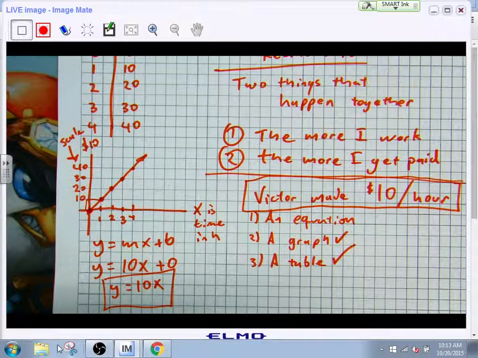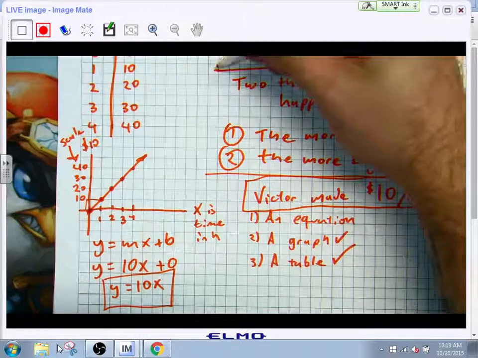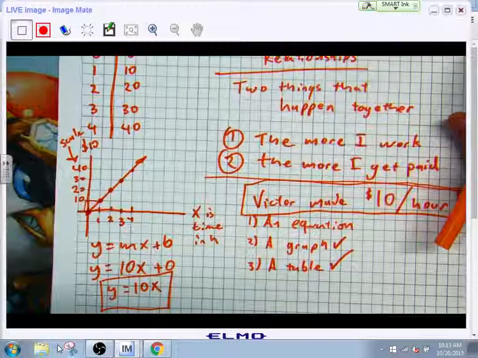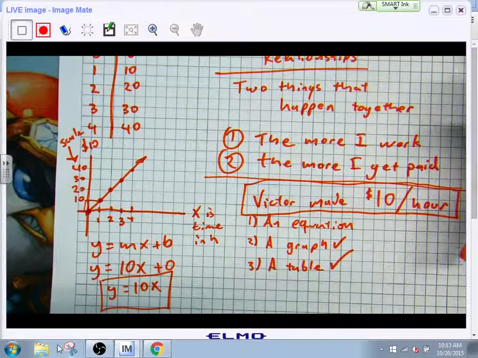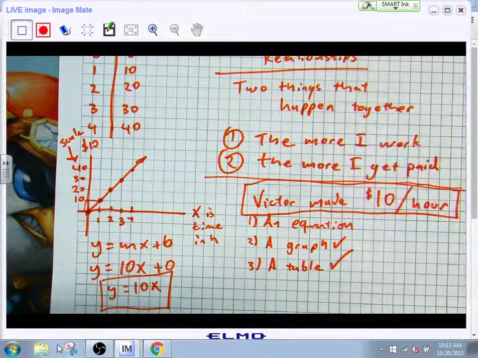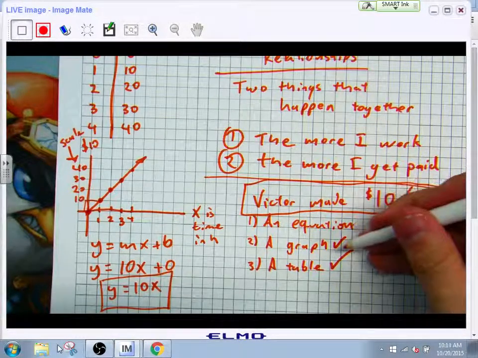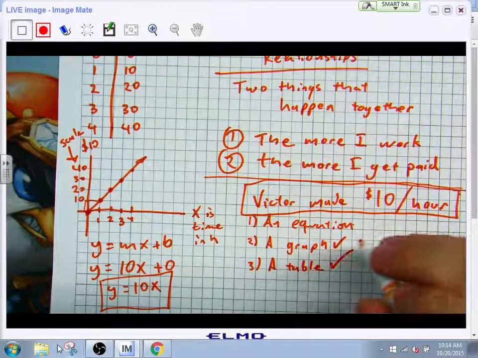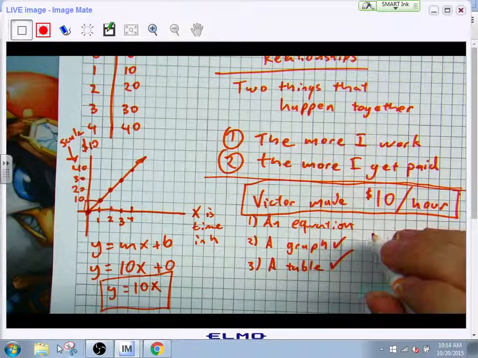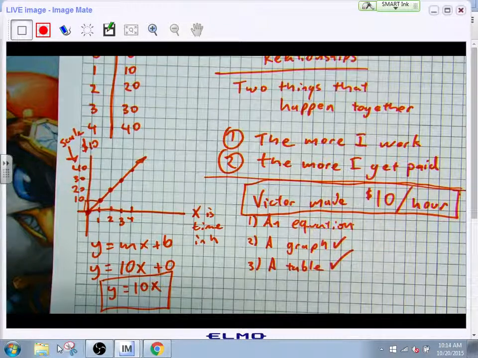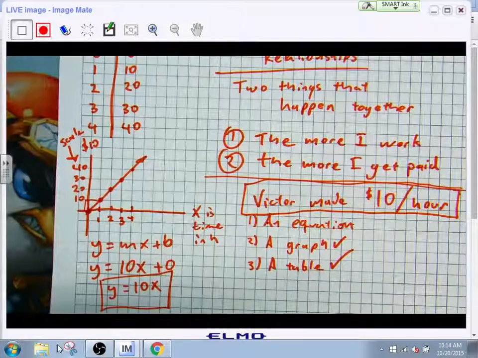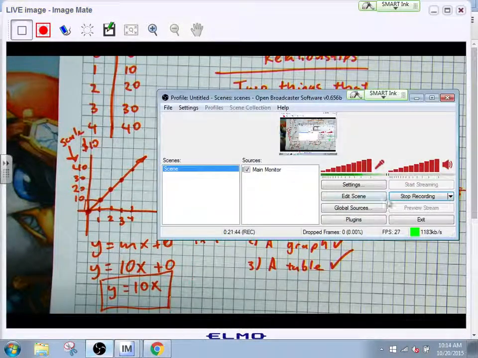Does that make sense? That's what I'm going to be asking you guys to do when we're doing proportional relationships. There's 4 problems on the homework about this. Each time, it's either going to give you the scenario, the equation, the graph, or the table. And from that, you have to construct the other 3. Any questions on all of this? You guys ready to do it? Tired of hearing my voice? No problemo. I'll go ahead and stop this thing, give you guys the rest of the time to work.